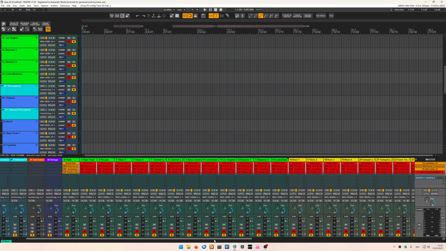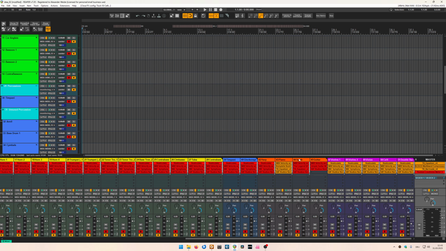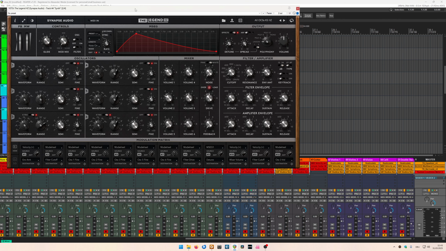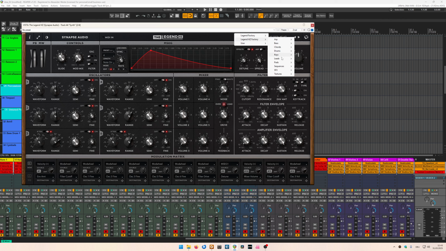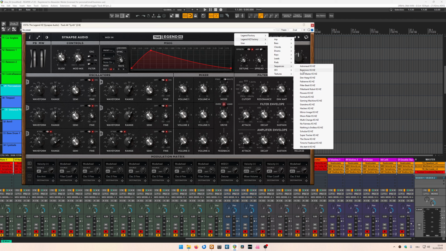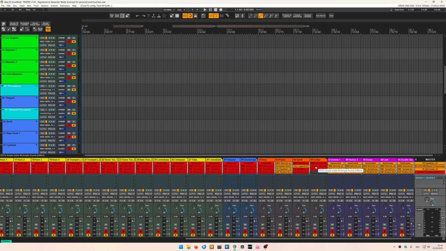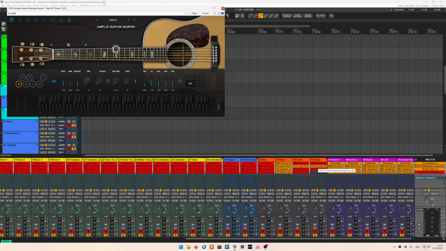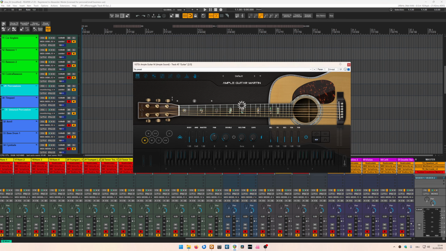What you will also see in the file itself is that I have assigned a different piano. It's a complete piano. I use the legendary HZ, which is Hans Zimmer's own synthesizer. I highly recommend purchasing this. It has presets for almost all his work, including Dune. I also use Ample Guitar because, as most of you know, it is the best guitar that you can purchase as a VST on the market. I have the legendary Martin guitar.